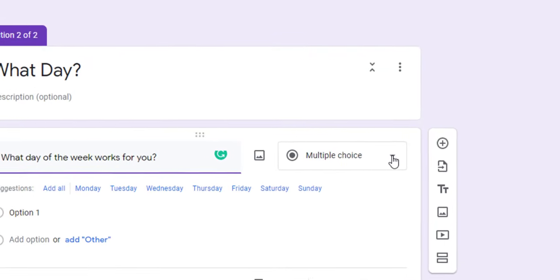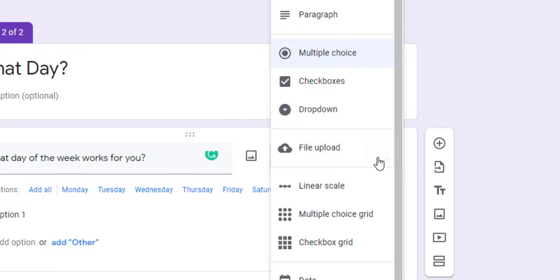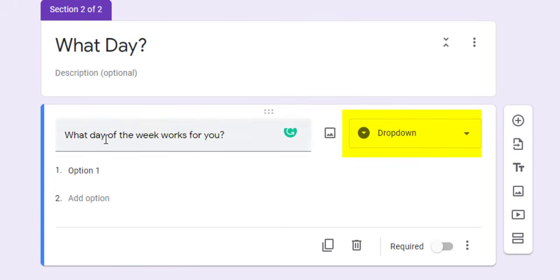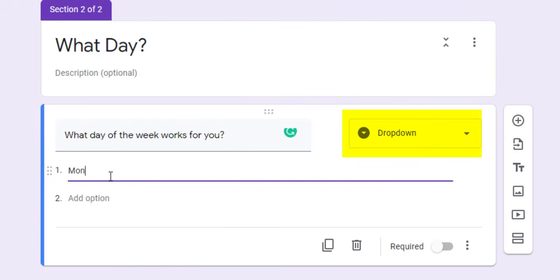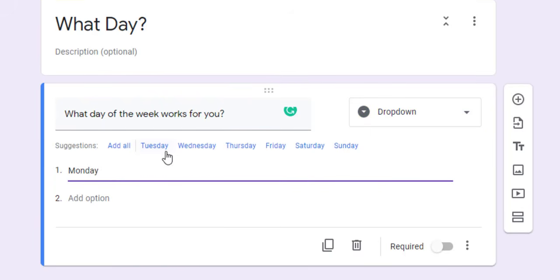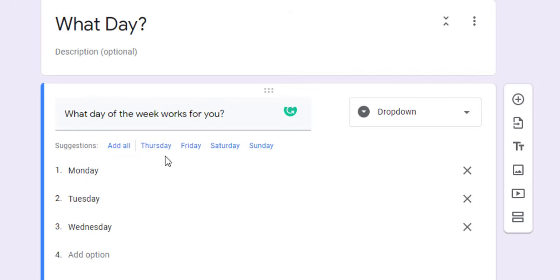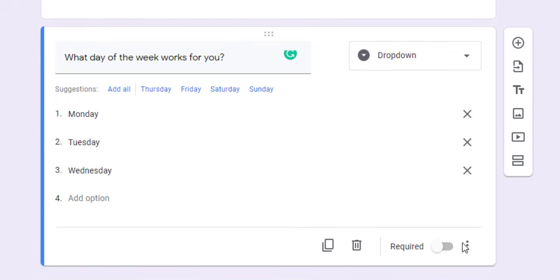All right, and very important here, I have to make sure it's a drop down. You'll see why later on. It has to be a drop down, so please make sure you do drop down. I'll put in Monday, and you can see it's already got my next ones coming up, Tuesday, Wednesday. Those are the only three I want. I've only got times for Monday, Tuesday, or Wednesday for appointments. Again, this is going to be a required question. They have to put what day they're going to be coming in.